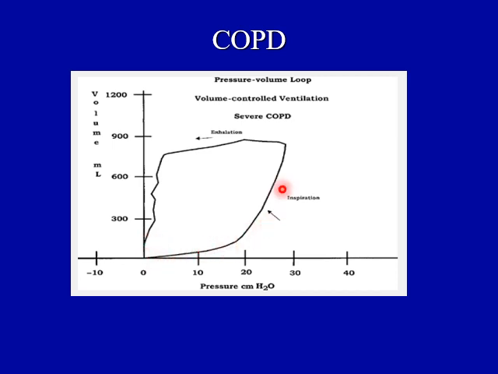This patient has severe COPD and is struggling to exhale the air, but only a minimal amount of air can be exhaled because of the increased airway resistance. Also, before the exhalation is complete, that is, before it touches zero, the next inspiration starts in this patient. So this is an open loop.